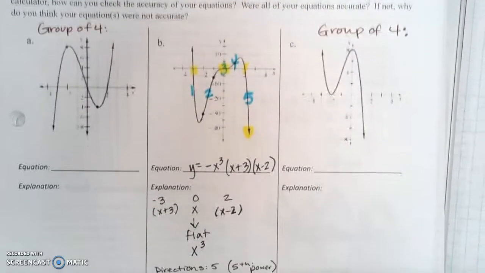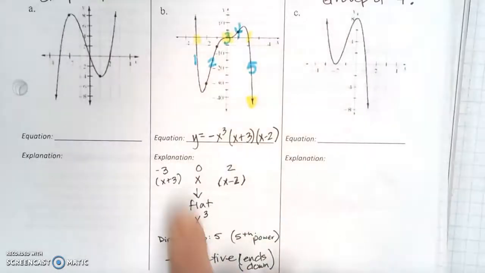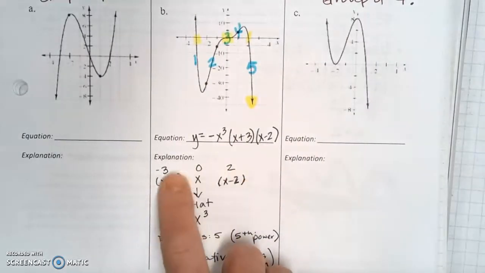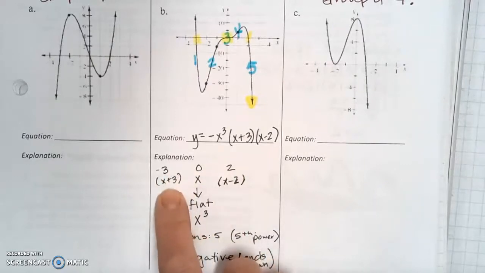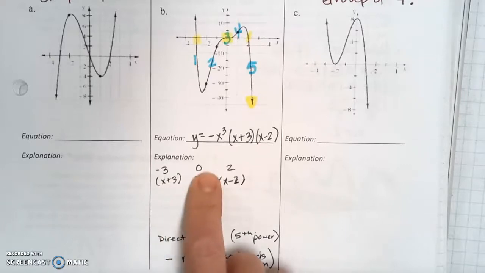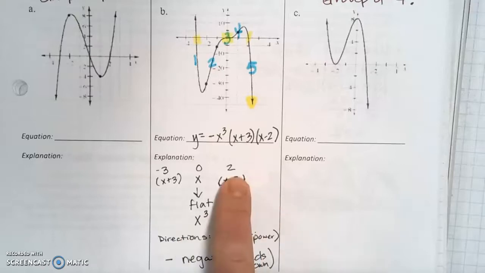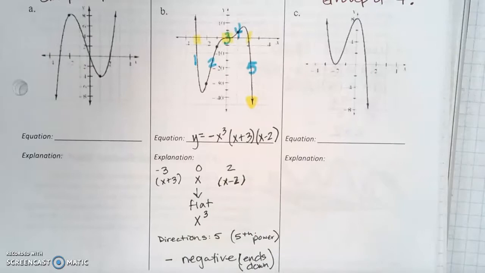All right, so it does ask for an explanation. So I just wrote down my 3 x-axis intersections, one at -3, which gave me the factor of x plus 3, at 0 gave me x. It goes flat, so I made it x cubed. If it bounces off, that's going to be your square. And then my intersection of 2, that's where my factor of x minus 2 came from.